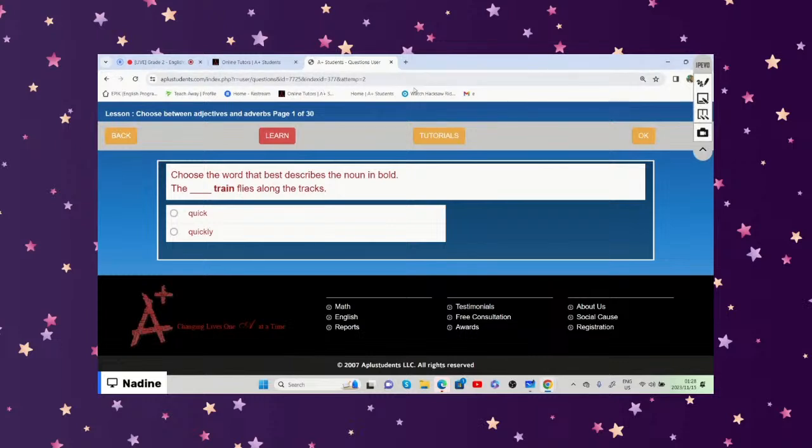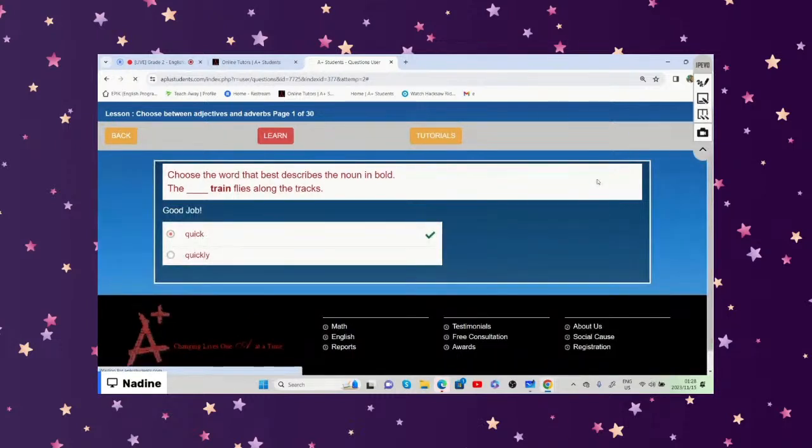So here it says we need to choose the word that best describes a noun, which means that it is the adjective. Do we say the quick train flies along the tracks or the quickly train flies around the tracks? So if we choose, then we can say the quick train flies along the tracks.